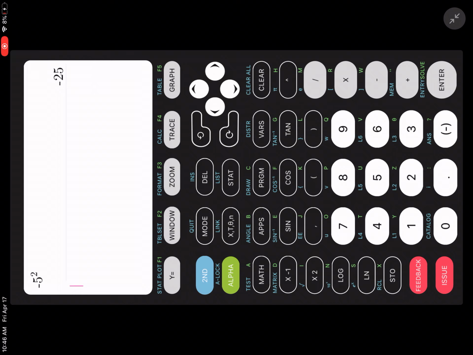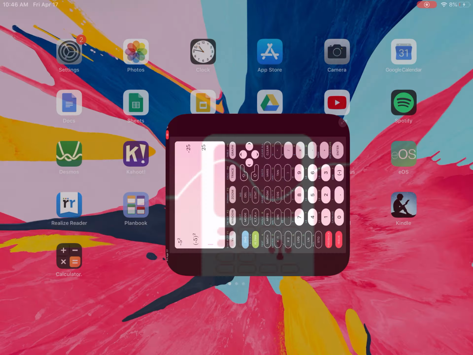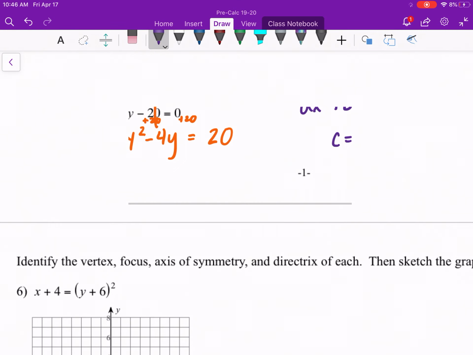So what's happening is order of operations. We know PEMDAS, E comes before multiplication, so it's squaring the 5 and then multiplying it by negative 1, because that's what a negative is. It's a negative 1 times whatever it is. So please, if you want to square negative 5, that's totally fine, but use parentheses so that you square all of negative 5. Otherwise, it will do order of operations. Again, your calculator is only as smart as you are. A negative number squared has to be a positive number.